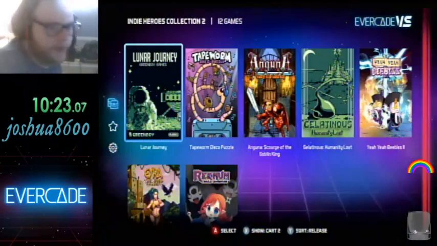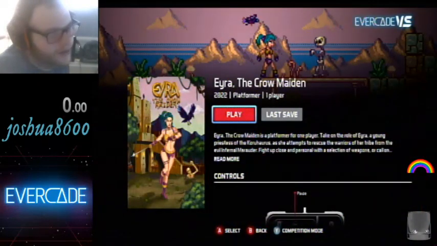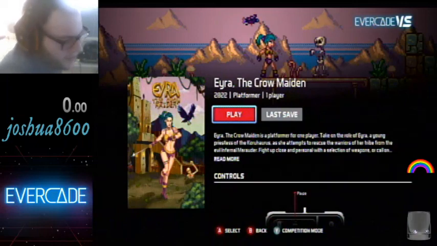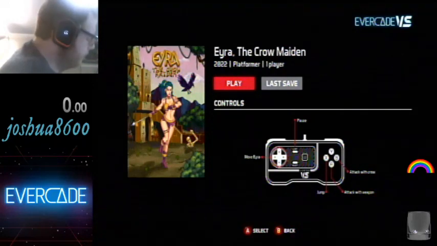Okay. So let's move on to the last game of this video, which will be Eyra the Crow Maiden, the only 16-bit game on this whole cartridge. Otherwise, everything else is just 8-bit. Okay, so I need to relook at the controls. Jump. Attack with crow, attack with weapon. So weapon, crow.